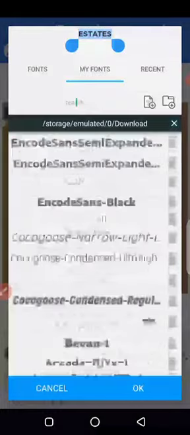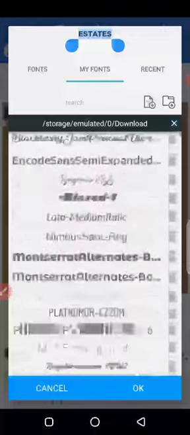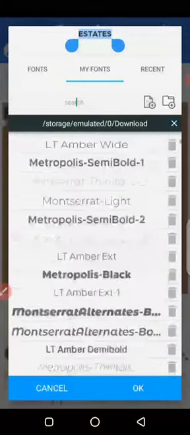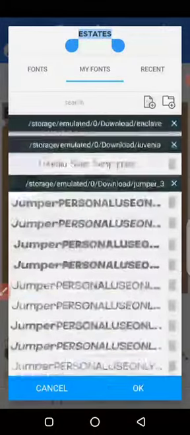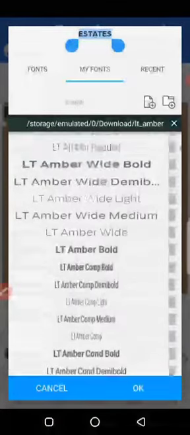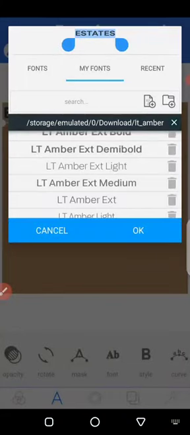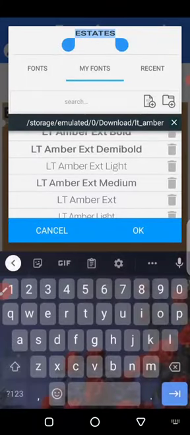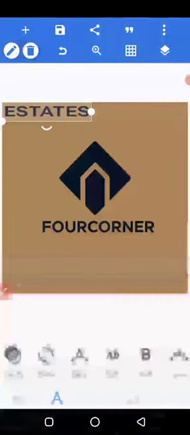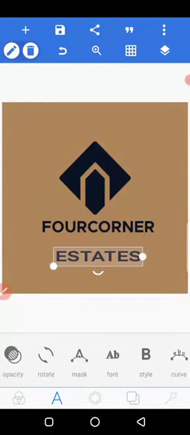Just keep scrolling until it comes up. There it is. LT Amber White Bold. So that's the font I'm going to be using.